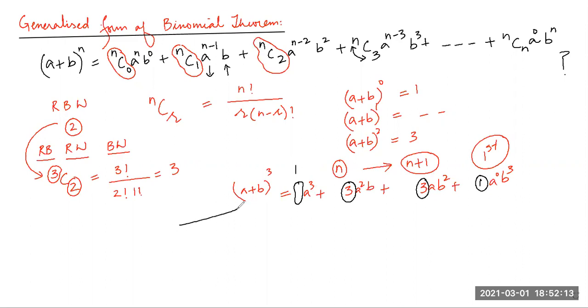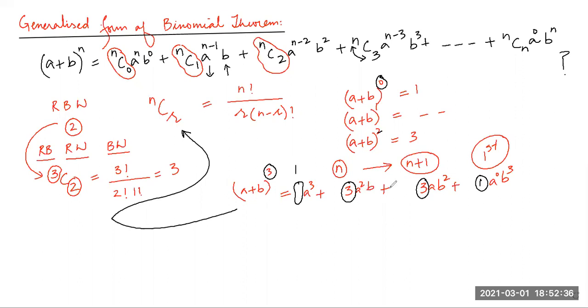How can we relate this to NCR? We can easily relate this to NCR. One, we know that whatever is the index of binomial, the number of terms will be one more than the index, right? For example, for (a plus b) whole square, the number of terms is 3, mainly a square plus 2ab plus b square, 3 terms, right? So if the index is 3, we have 4 terms.